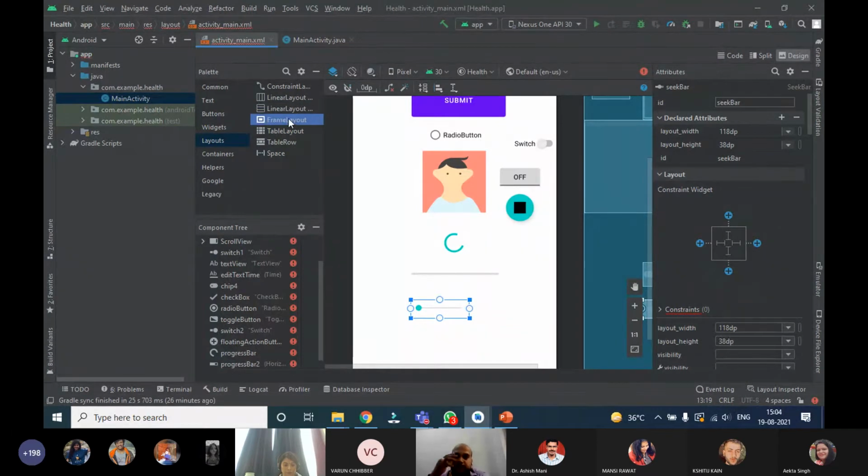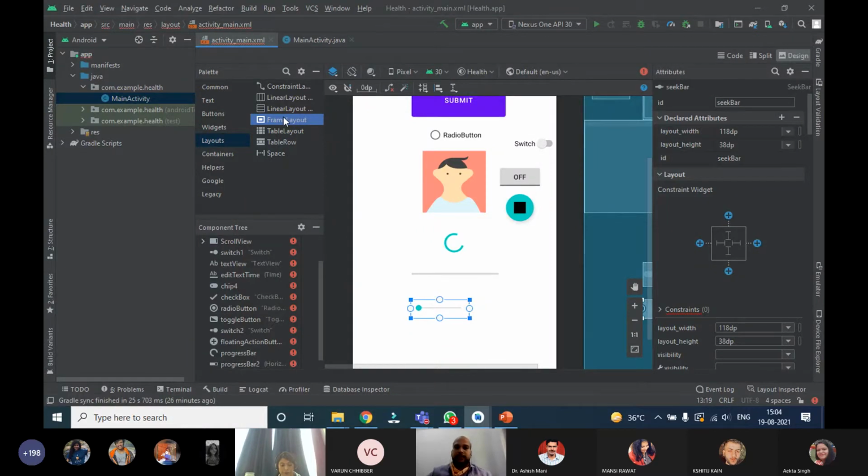Then we have frame layout. If you want to show any content in a frame, right? If you have an image and you want to show it in a frame with a few controls, then you can use this frame layout.